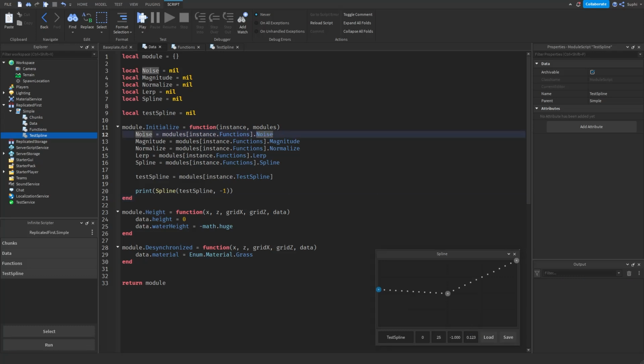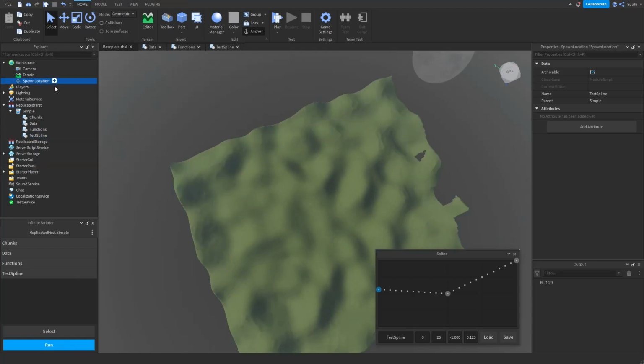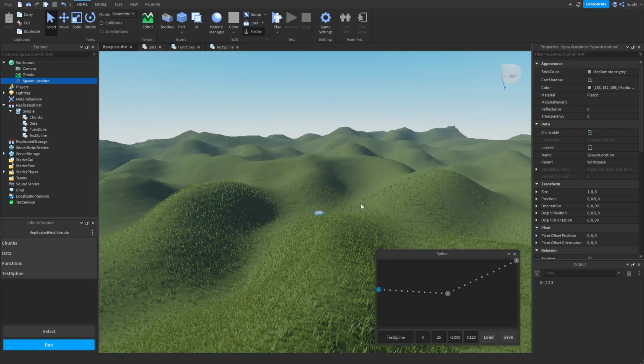So let's now use the noise function once again. So I'm going to use the noise function to set the height. And remember, the first two values are the X and Z. Then it requires the seed. So let's use 123.123. Then it requires the scale. Let's do 0.01. And then for the magnitude, let's do 50. And let's go over and see what this looks like. And let me go back to 0. So we can see that the noise currently looks like this.